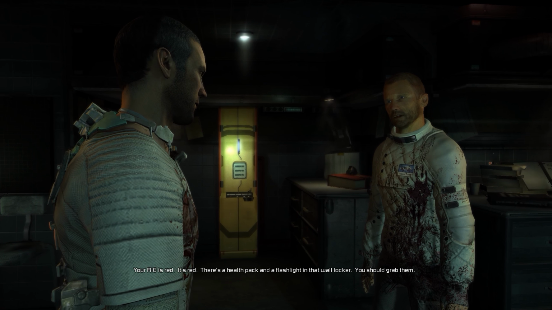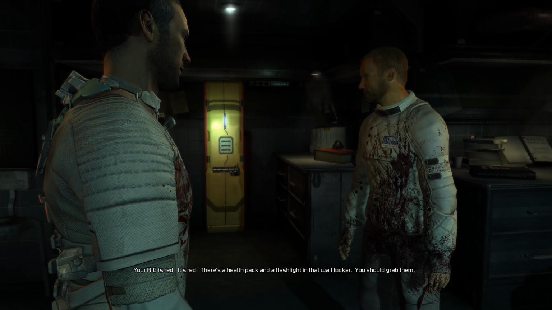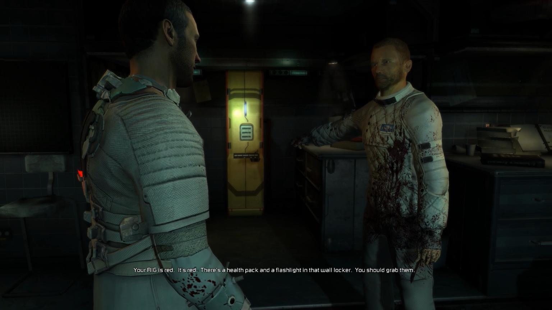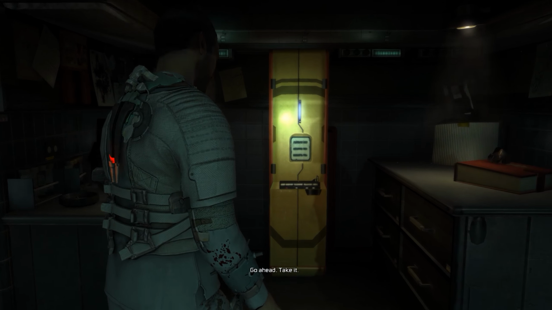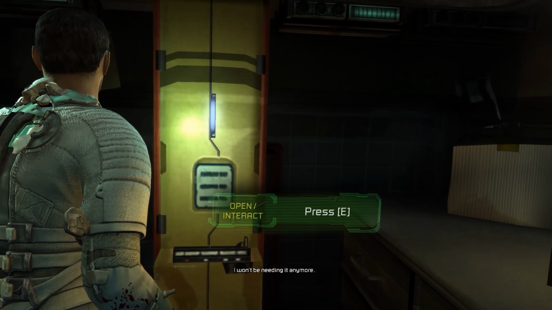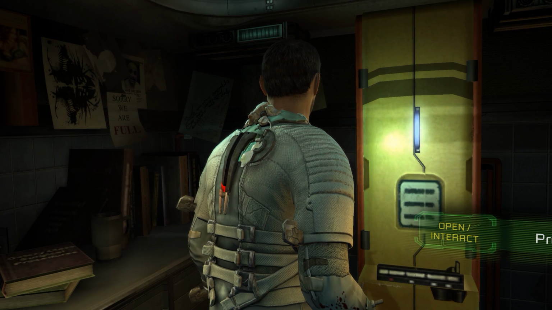The rig is red. It's red. It's a health pack and a flashlight in that wall locker. You should grab them. Go ahead. Take it. I won't be needing it anymore. Sorry, we are full. Anything on the walls here? I can't really make that out right now.